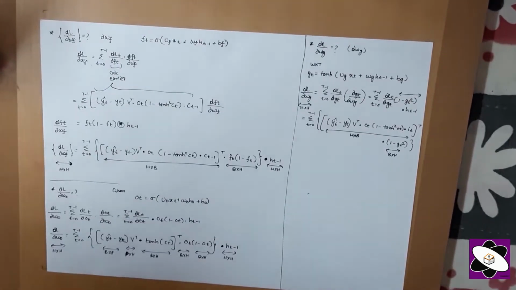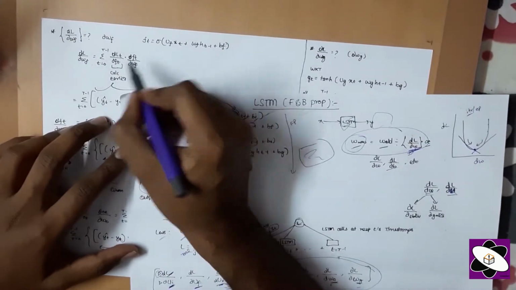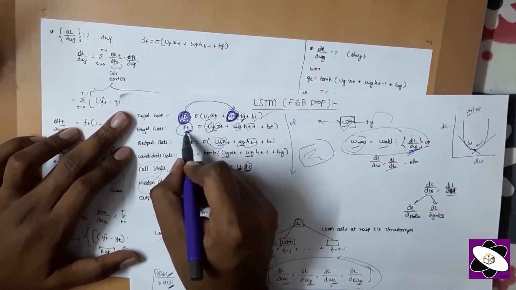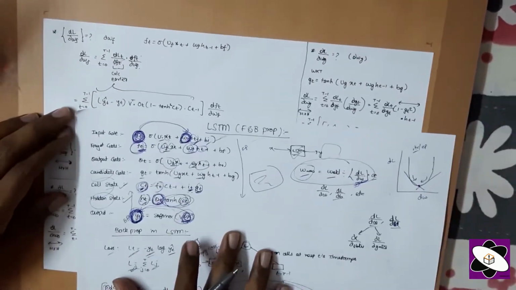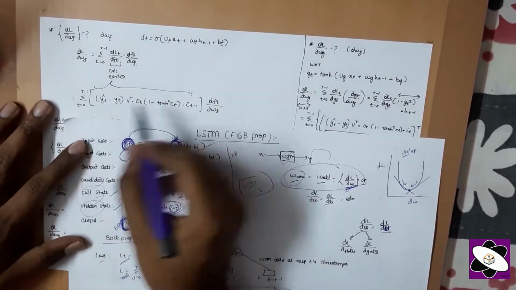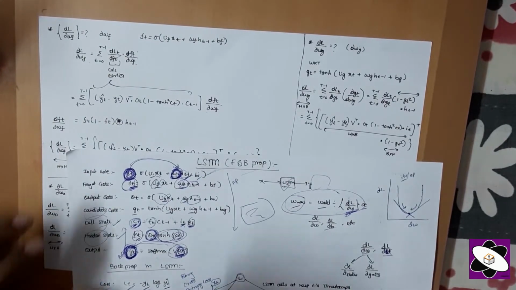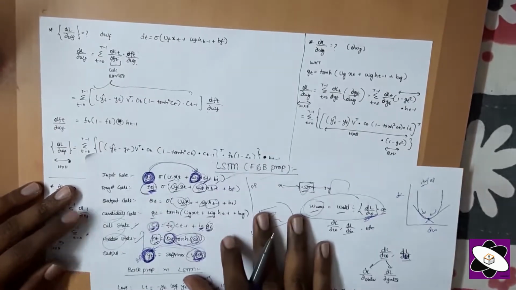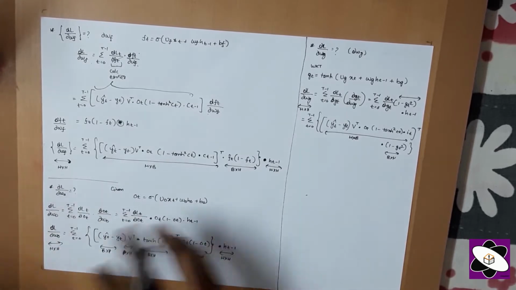Now calculating for Wf, again we need to start from the forget gate. You can start with dL by dft, then dft by dWf. So dL by dft and dft by dWf we can get. By chain rule we will get all of it. The intuitions of gradient descent you can apply, how backpropagation works, mainly those things as I've said earlier. Independent variables, backpropagation like this, and nudging the values of top and bottom, all those, and we will get the result something like this. And dimensions are already mentioned over here.